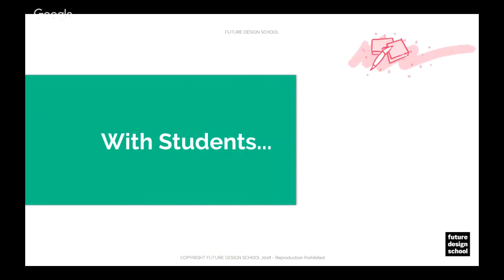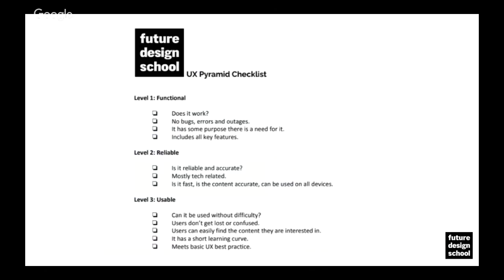When you are working through this with your students, you're going to distribute the user experience pyramid checklist. And this is only the top half here. It does go through all of those different levels, but it has some prompting questions that they can use. And so a great way to do this is to have them use a one-colored pencil crayon, so maybe a red pencil crayon to start.